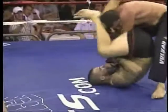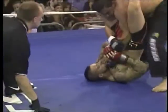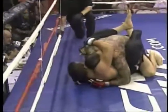He's got that arm now. Randall's in a very bad spot. He's got that arm sunk in. Man, look at the power. Wow. Nice escape. Great job by Randall Jimenez there. That's one way to get out of an arm bar. In a side position, full mount. Full mount, wow. Quick work by Randall Jimenez there. A beautiful transition in a full mount, but here we see. Wow. Hendler, nice reverse. Great job.